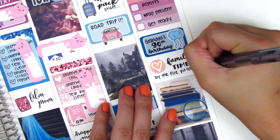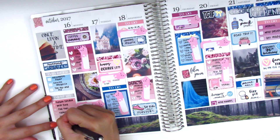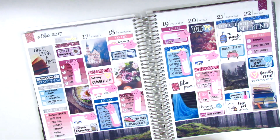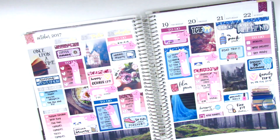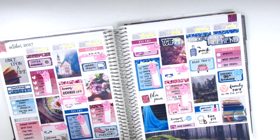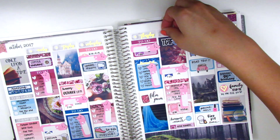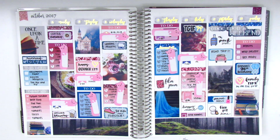Now I'm just filling in my sidebar and adding my dinners for the week. I decided to use date covers — I have these from Simply Watercolor Co. and I've been really excited to find a chance to use them. I thought the gray watercolor swatch would go really well with this kit because it almost feels very foggy, and this fairy tale theme has that kind of foggy feeling to it. It matched really well. I'm putting in my date dots now, and that's pretty much it for my spread this week.